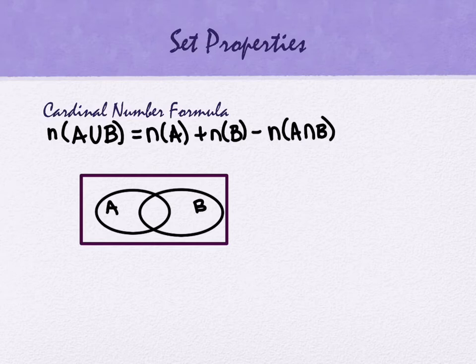And we actually have to subtract off the number of items in the intersection. It might feel a little bit counterintuitive, but watch and I'll show you why it works. No, this is an N for number, cardinal number. Yes, those are all Ns. And the second one doesn't look so good, but they should look like they have that sticking up part like that on them.